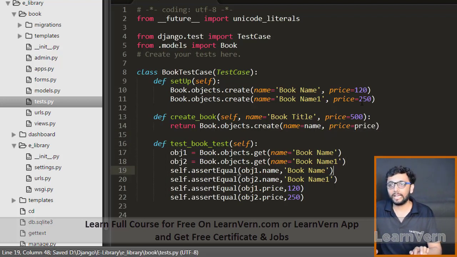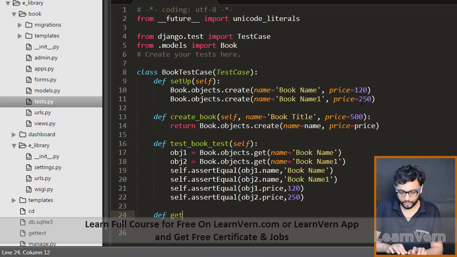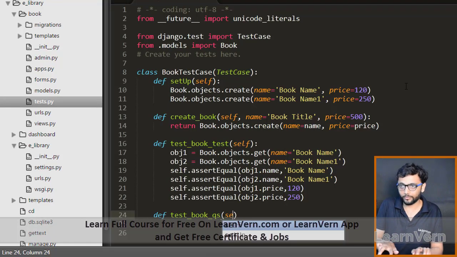And to test this create_book, we need to get the query set. So I'm defining test_book_qs.